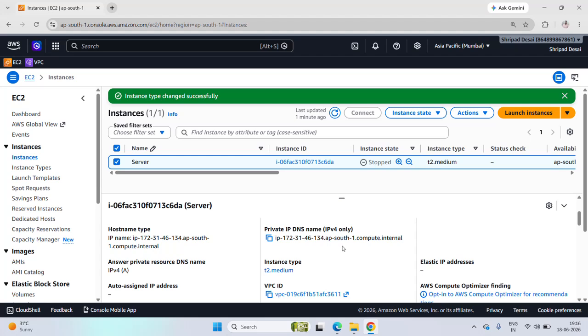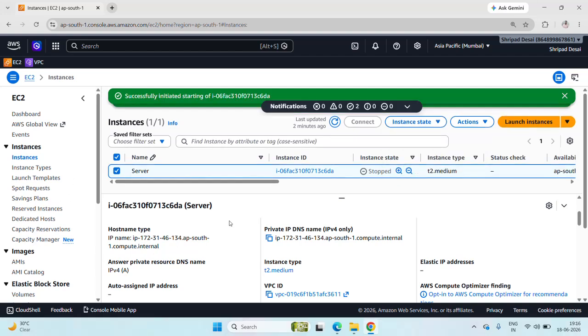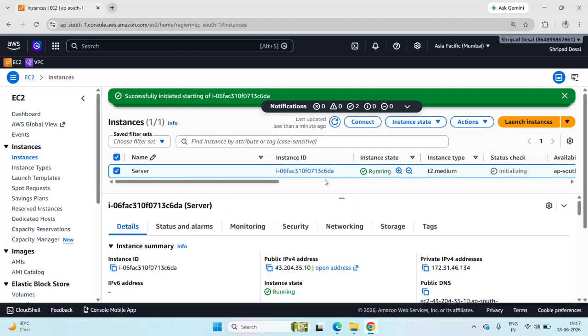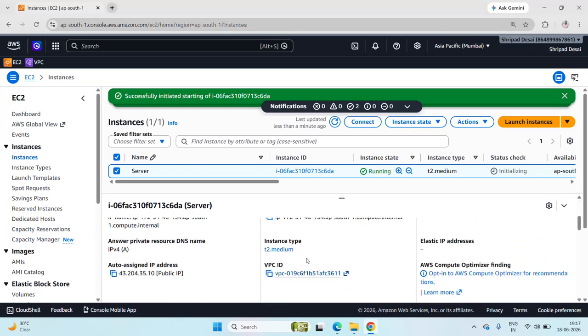So these types of activities are normally done when you want to purge data, or process some data at a high speed. So you don't want to provision your infrastructure at a very high rate, 24/7. Only during certain activities you can upgrade the instance type, complete your process and again downgrade it. So this is how it works. This is how you actually go on to save cost as well. So this is one very important activity, and normally these types of activities are done in the night to avoid any downtime, because in this case you were supposed to stop the instance. So yes, we have successfully stopped the instance.